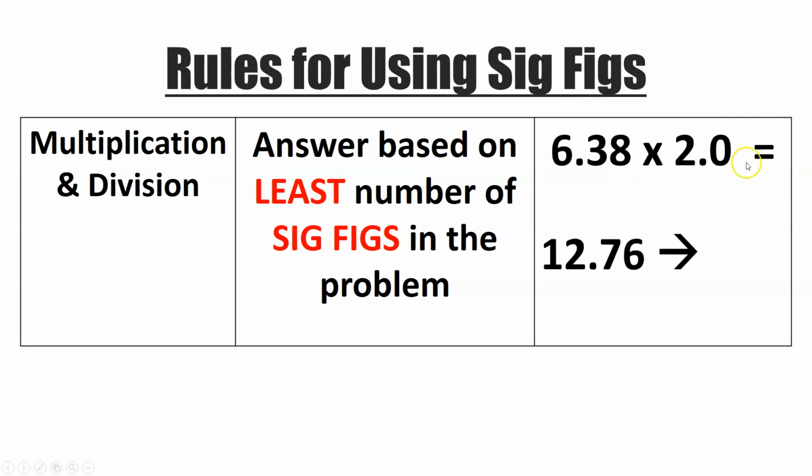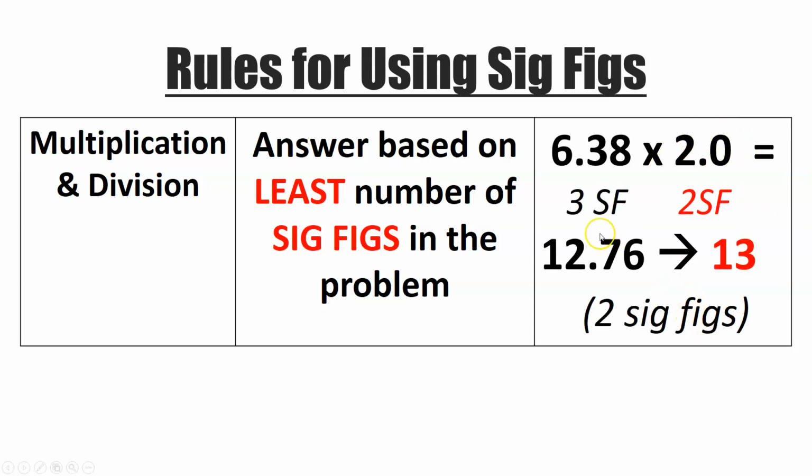So when I do this number in my calculator, I do 6.38 times 2.0, out pops this answer. However, this is not my final answer, because this does not take into account the level of uncertainty, the rounding that I used in my equipment. When I look here, this has 3 sig figs. That's a pretty good number. This one only has 2 sig figs. So my answer is going to be limited by the smallest sig figs that I see.